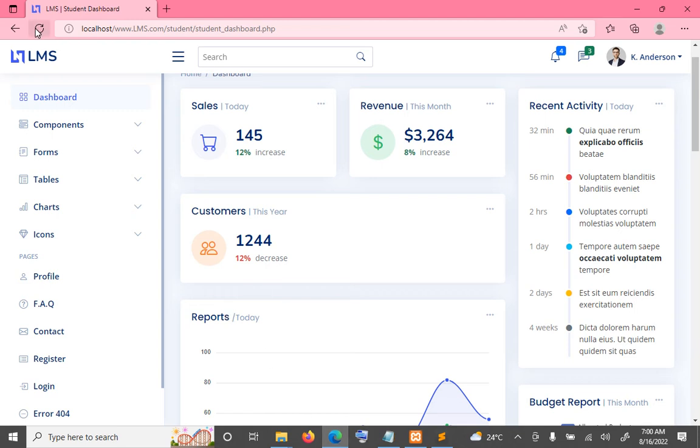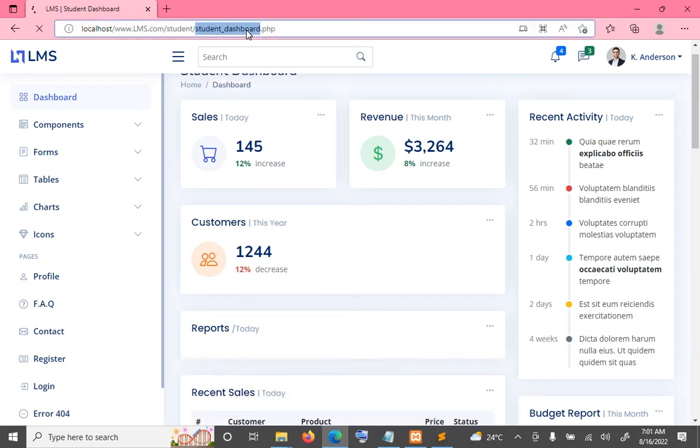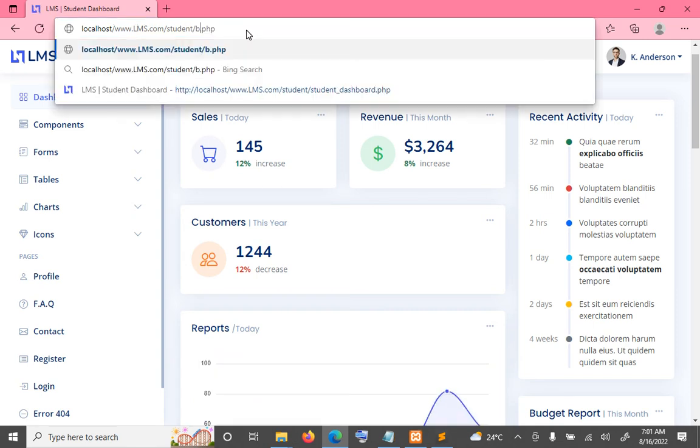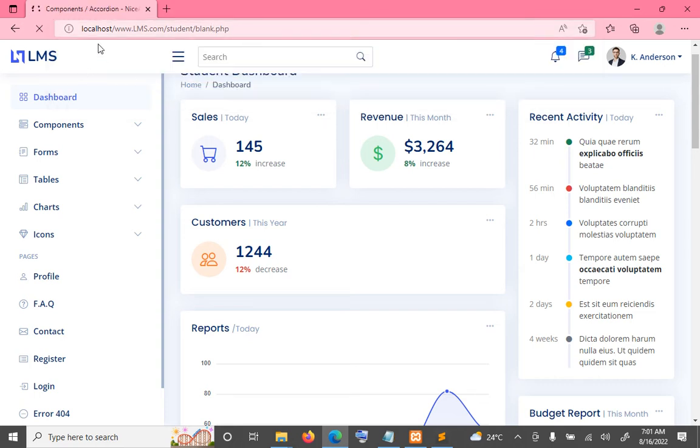So let us try another page. Let me look at the table.